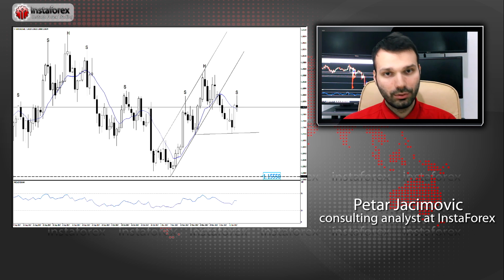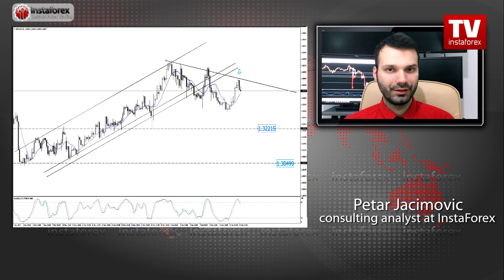I also found a broken bearish flag in the background, which is another sign of weakness. So we got three head and shoulders formations in the background, plus we got the bearish flag breakout most recently according to the daily time frame. So watch for selling opportunities at the price of 1.1550.